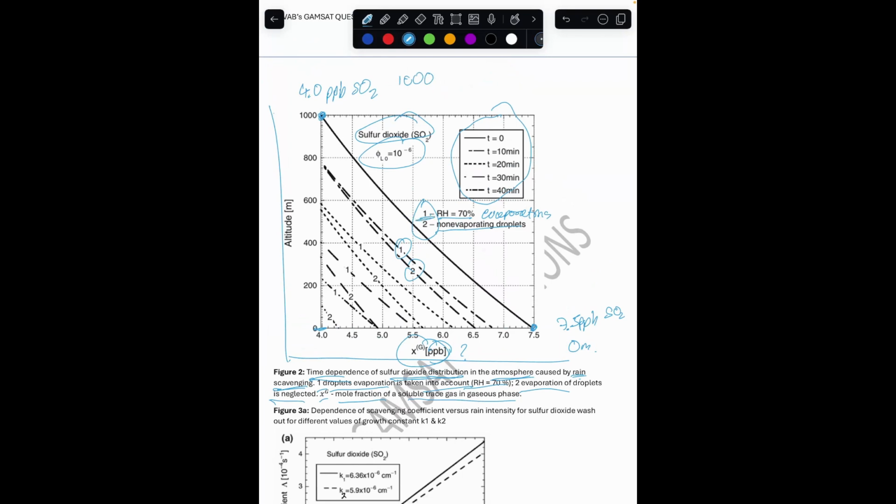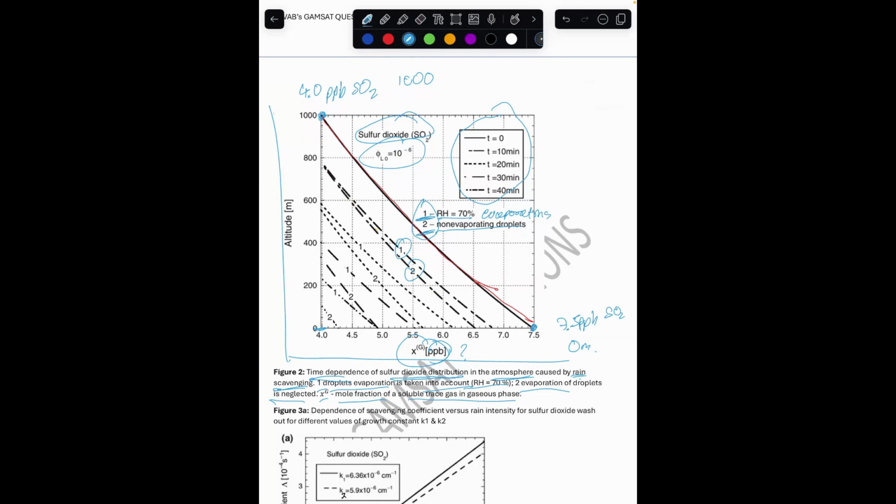for the condition of, let's just say, this black line. The black line actually represents both 1 and 2, but for the sake of 1, let's imagine it was 1 that's being represented, because technically 2 will also be this exact same line. And notice that's kind of different to this other one where 1 and 2 are separate. When time equals 0, both 1 and 2 overlap. That's something you've got to be careful of. So yeah, it represents the parts per billion of SO2.